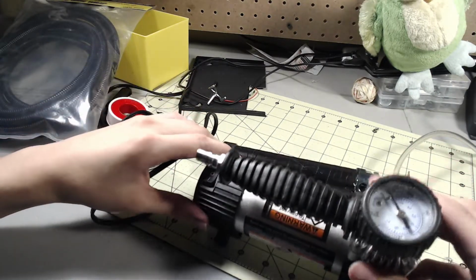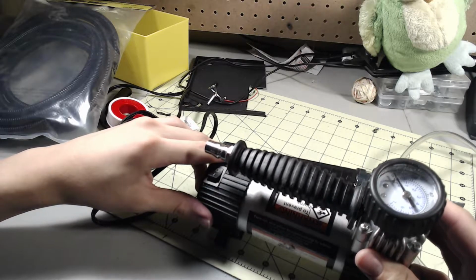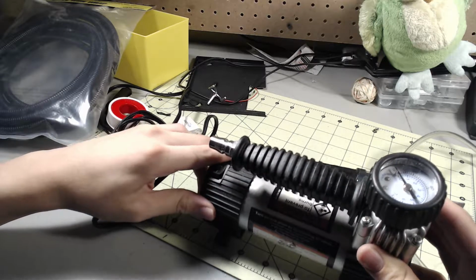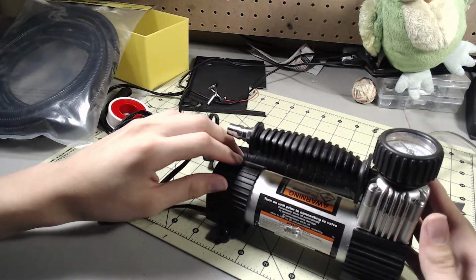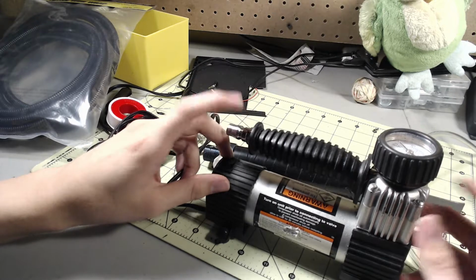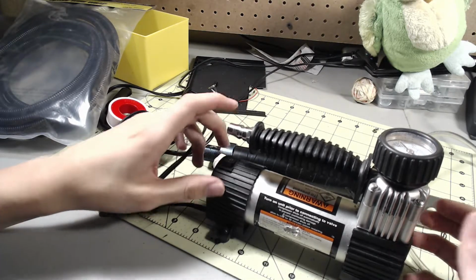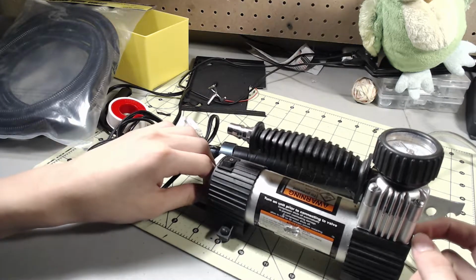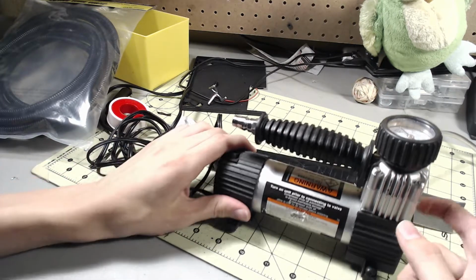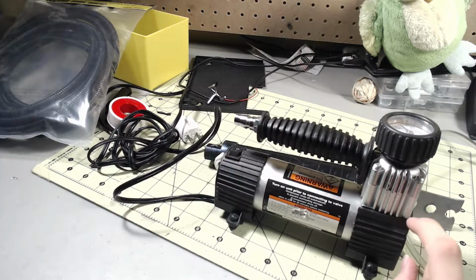I could have this thing, and I could just have compressed air whenever I wanted. I could compress it up into a tank. I actually had this on a tank before, but I'm considering making another one because the old one was kind of big and it would take a while for it to fill up. It was also a lot longer than the actual thing. Actually, the tank is over here. Let me bring it now.